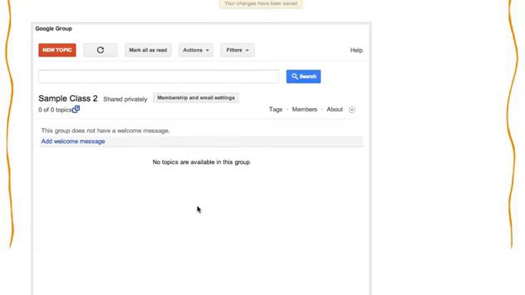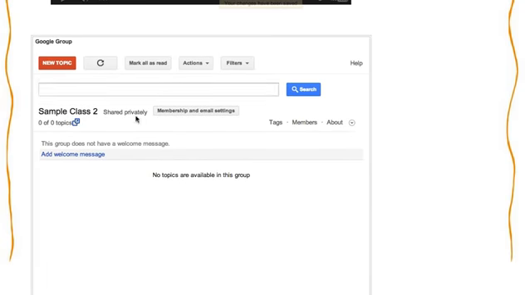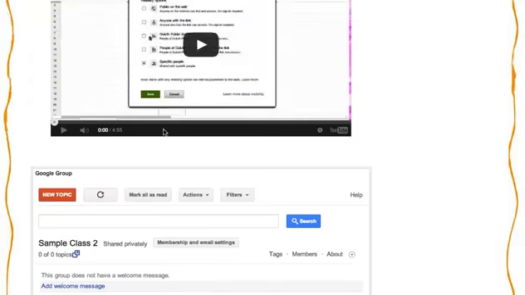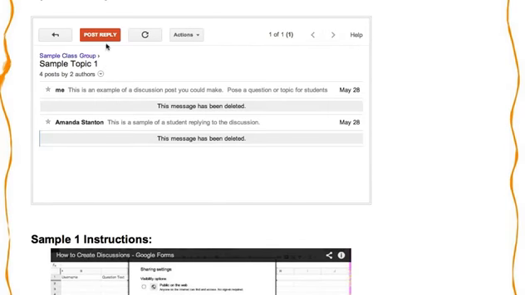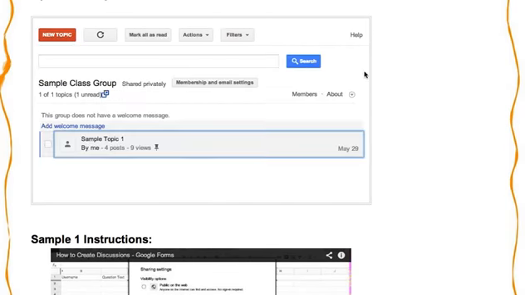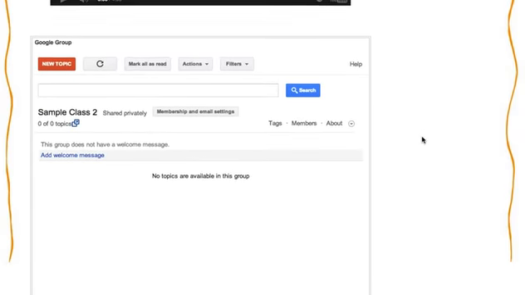So this is what students would see, and they'd be able to click, as long as you had them in the group, as we went through those setups, you added them all, they can click new topic, or if they aren't allowed to, then they could click on a topic you've posted, like the sample up here. They could click on this if you wrote a question, and they could hit post reply, and they could discuss with each other. So that is how you would do a Google group.